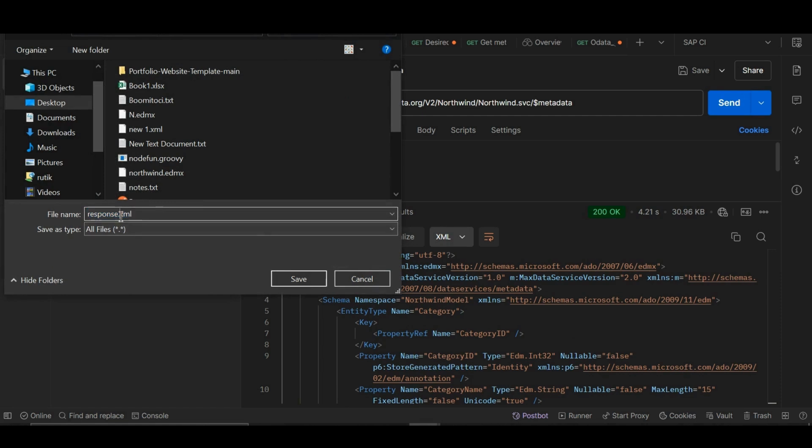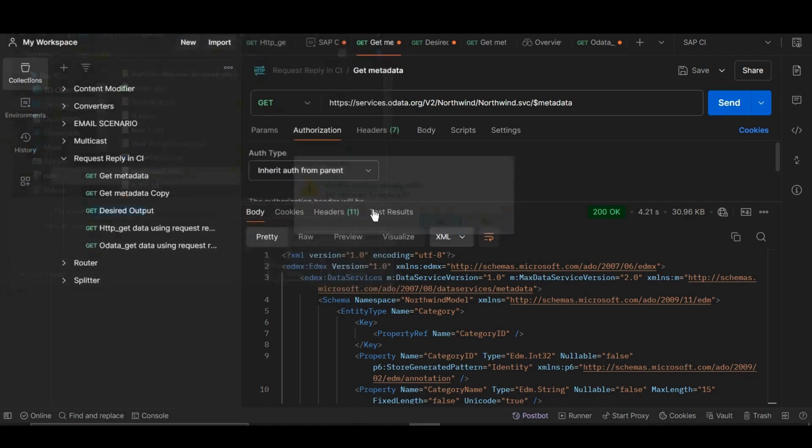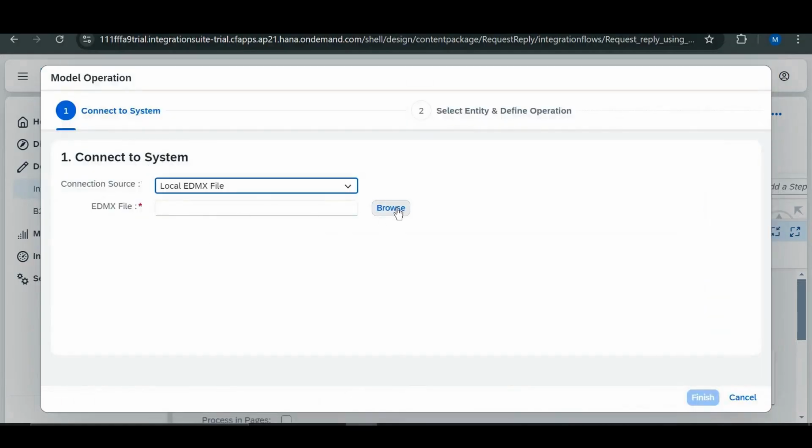After saving the response, you have to change the extension to EDMX and rename it, like response1 or Northwind EDMX. I will give it as Northwind EDMX. Then we'll click on save. Now here you need to browse your file and upload it.